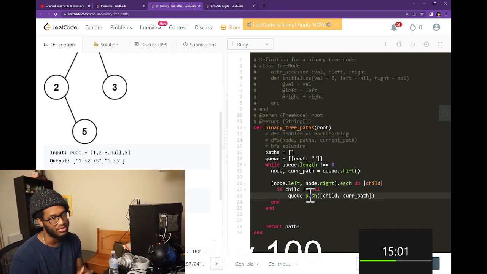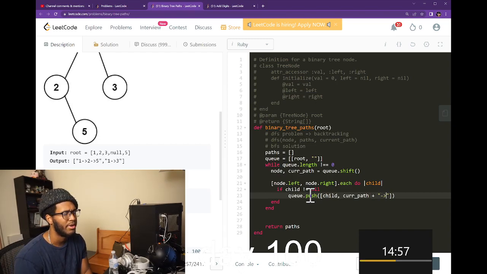And now we're going to 2, so we'll say plus arrow. Cur path plus arrow.